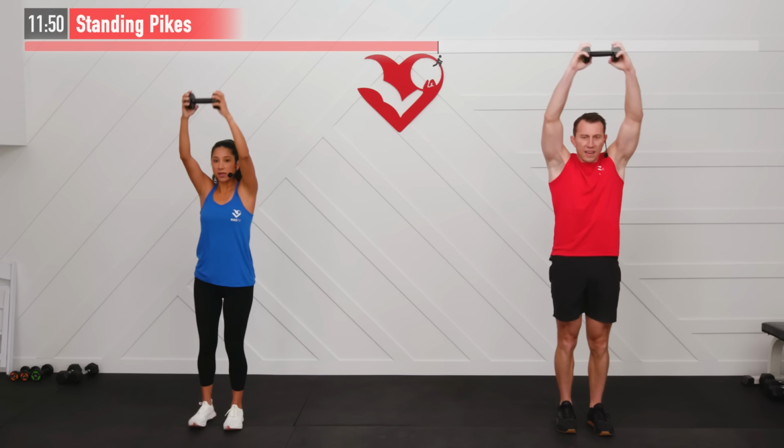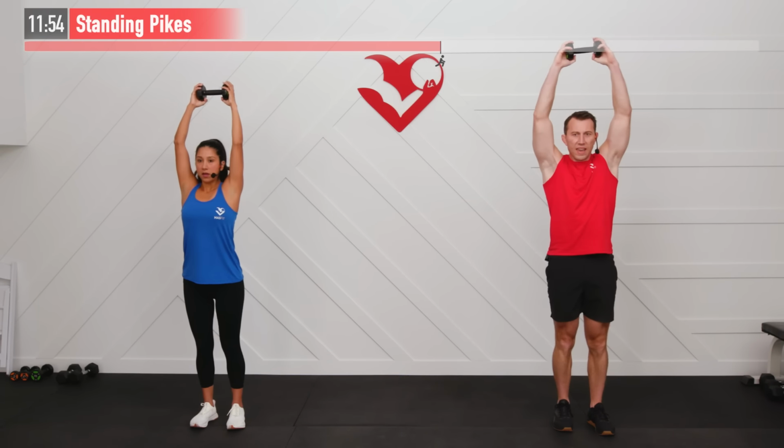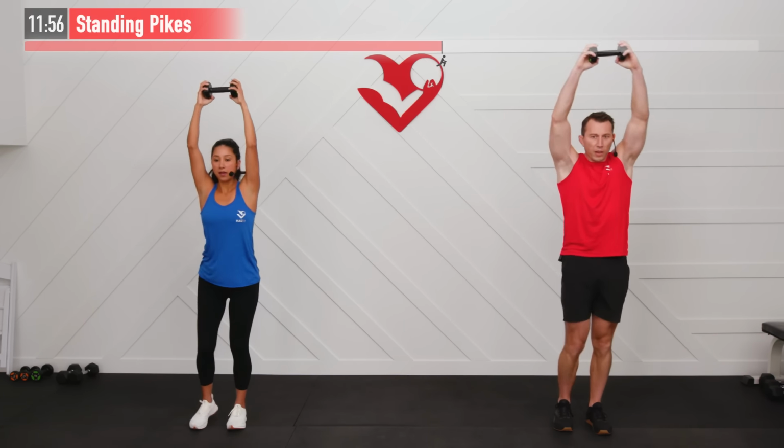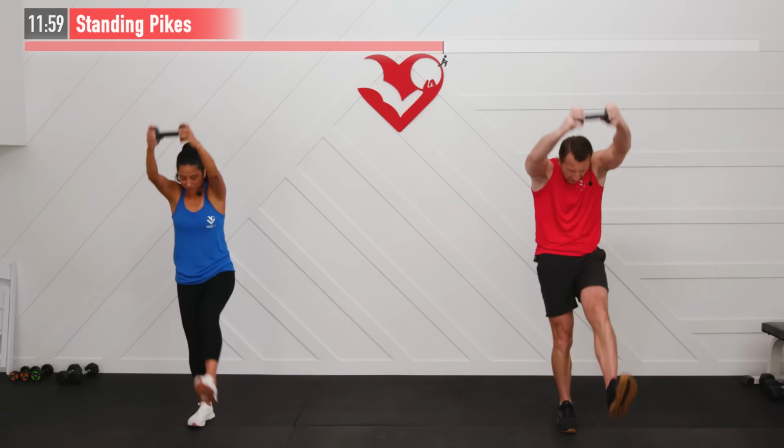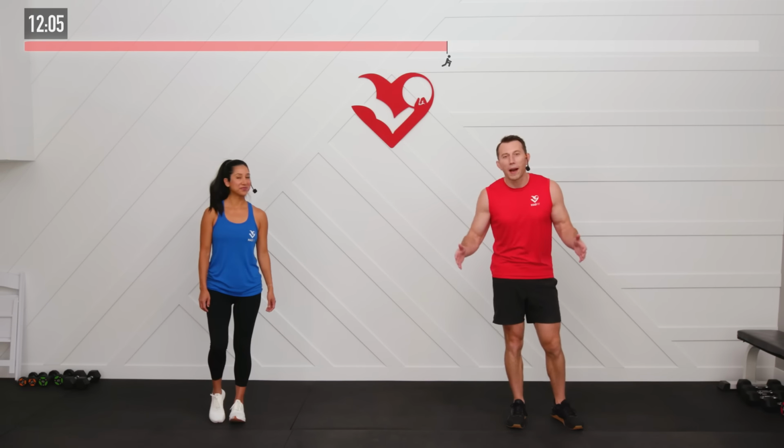Come on, let's go. You got it. Let's do it. Almost done. Let's go, last 5, 4, 3, 2, 1, and 0. Nice. Moving on to a lower body exercise.